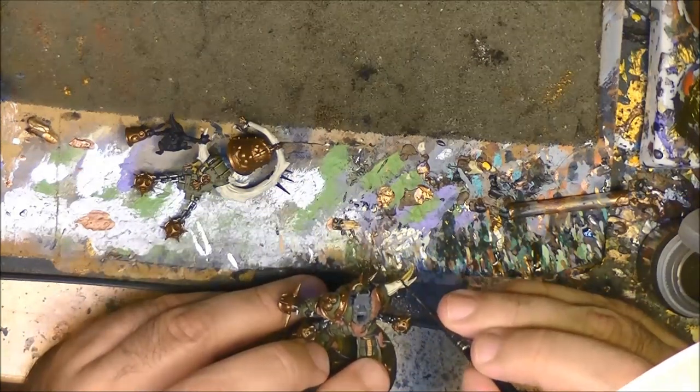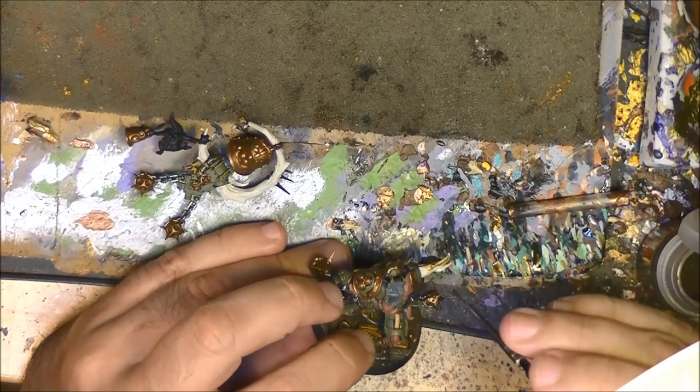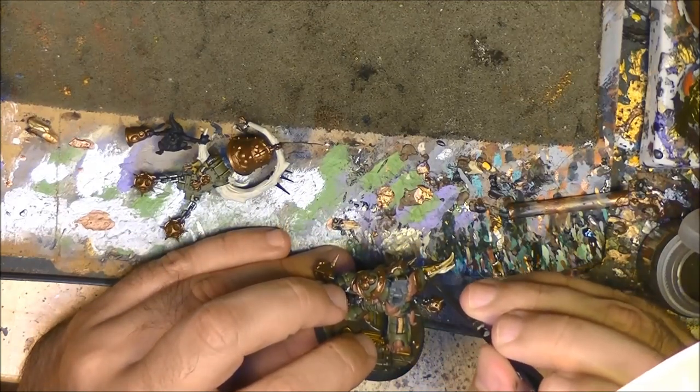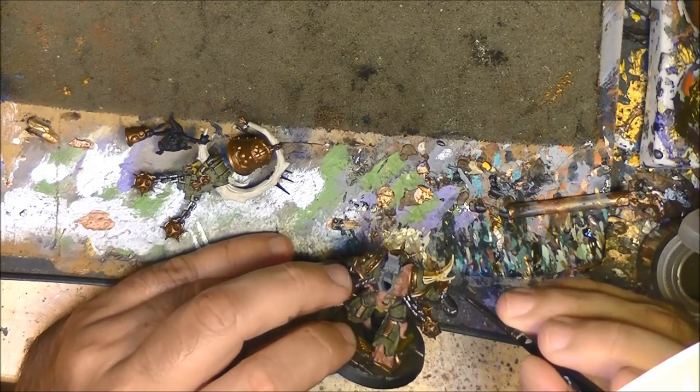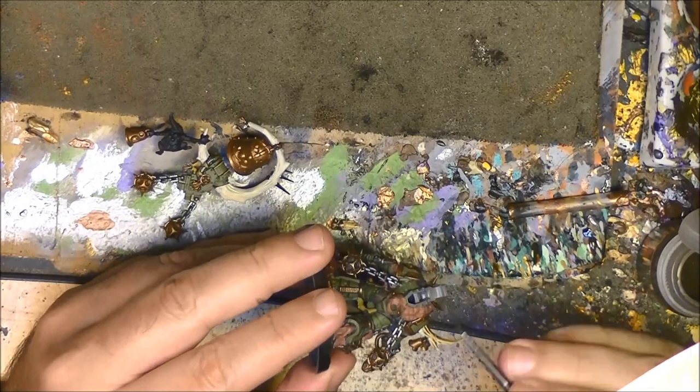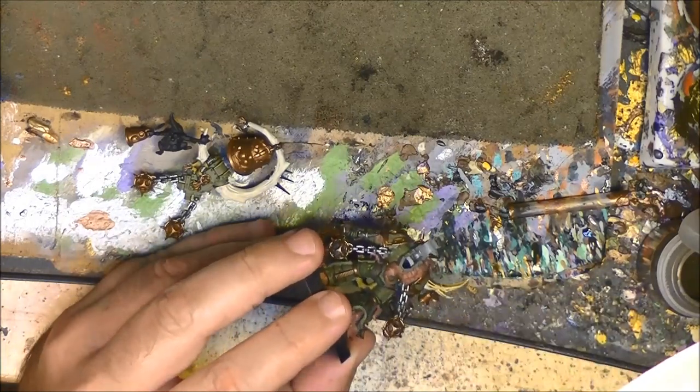Shading. Okay. It's too much. Okay, so I apply this on the horns. And we wait for this to dry.